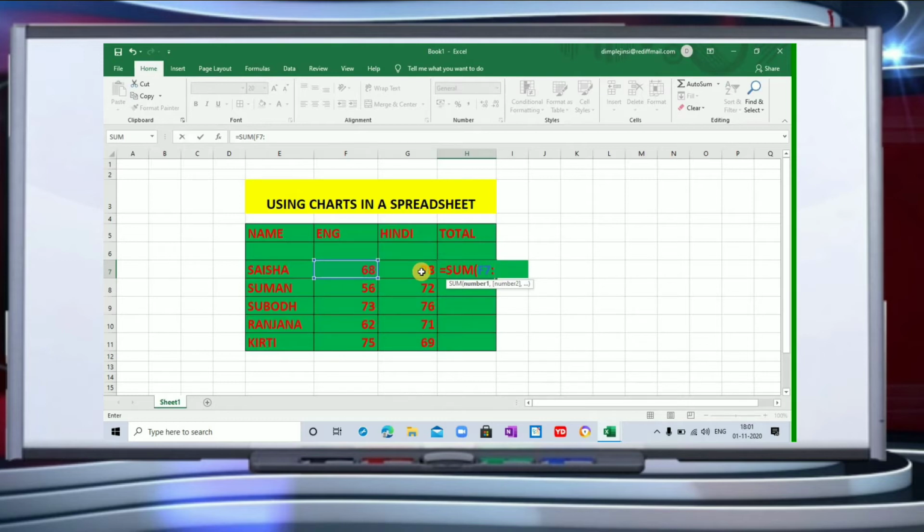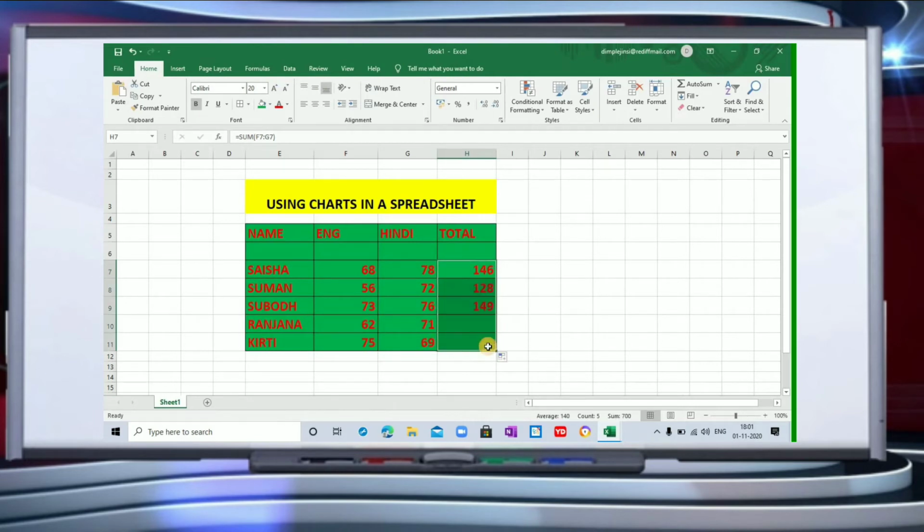So I'm going to write F7, and then G7. I'm going to press enter. So I'm getting 146. So I'm going to drag it down to calculate the value for all. So this is the total that I have got here.